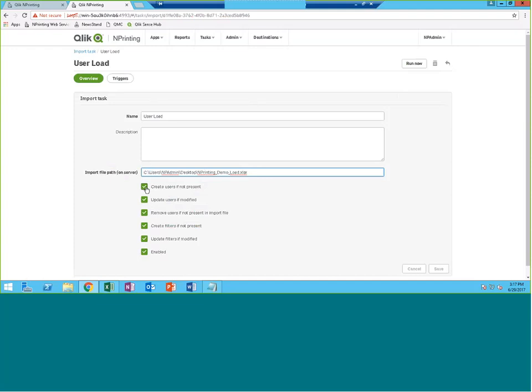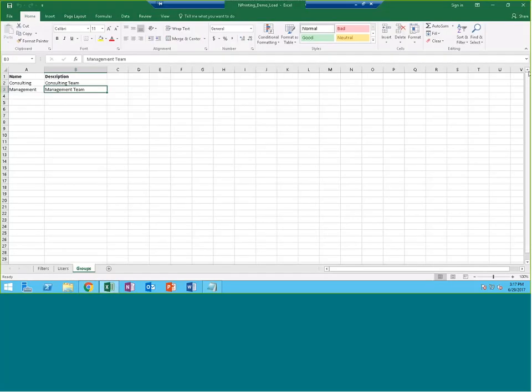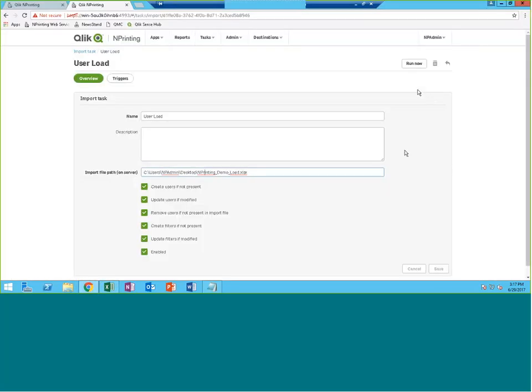If users are not present, should they be deleted? If someone was modified in some way, should they be updated? Should we remove users that aren't in the file? This is based on your requirements, but this is how we can create a dynamic load. As long as we do all our grunt work in this file, we should be okay as far as what we need to create on this end.